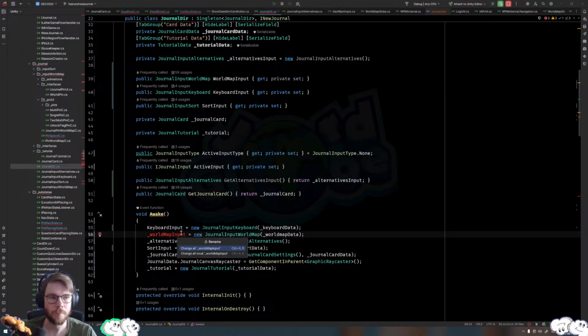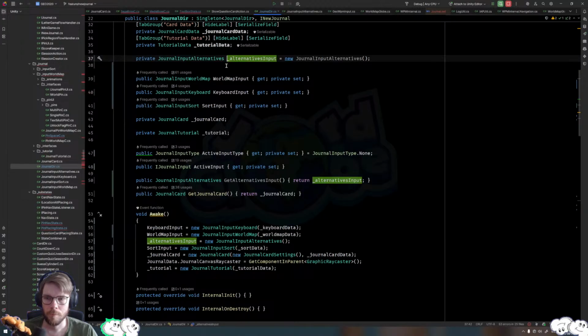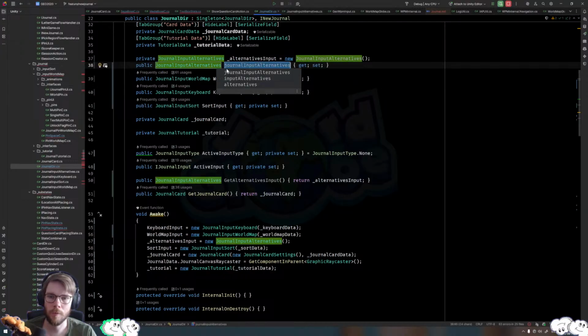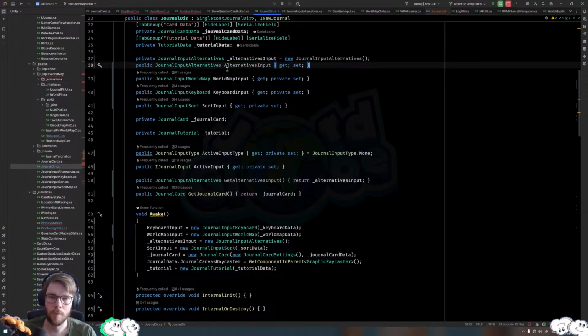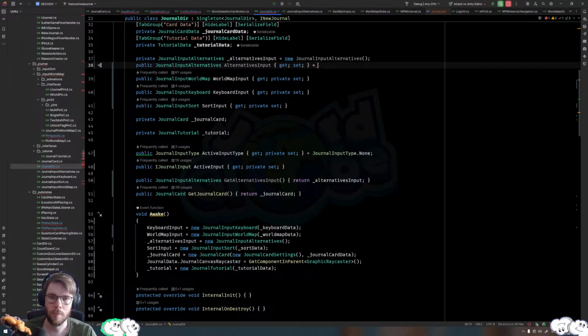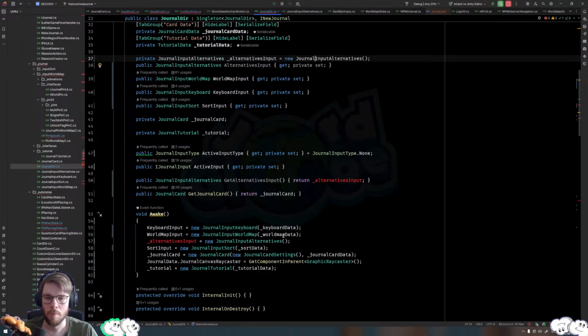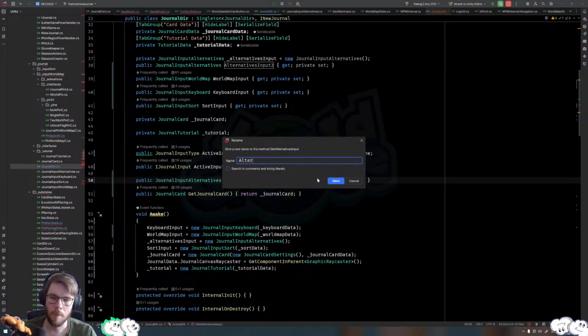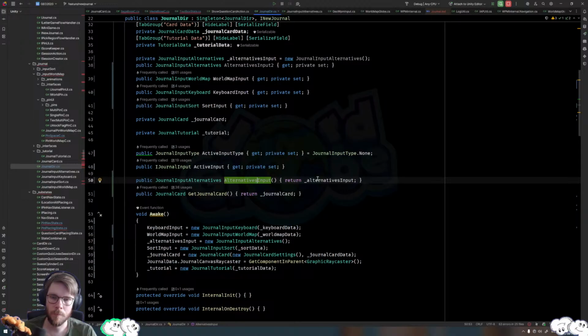Journal input alternatives. Alternatives input. So we'll remove it.